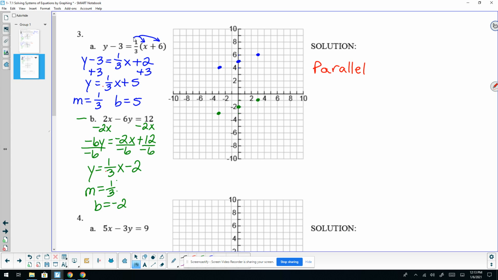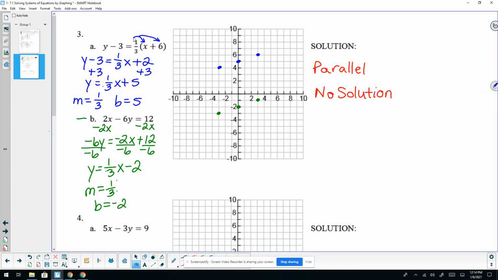If two lines are parallel, the only way to solve a system of equations is to have a point that works for both lines. Well, two lines that are parallel are never going to get closer together, and they're never going to touch, so they'll never have a single point that would work for both lines. So parallel lines means no solution. The answer I need from you is that this system of equations does not have a solution.